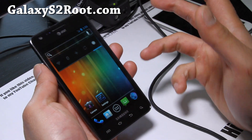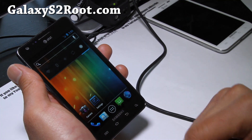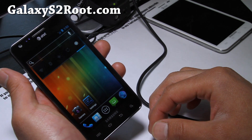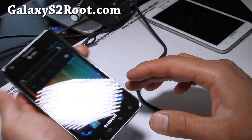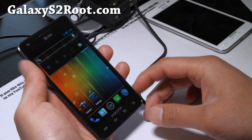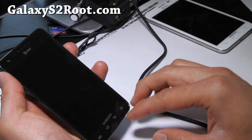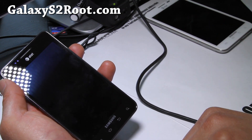There's nothing wrong with this ROM other than the back button and the search button — you can use the home button as the back button for now. Try it out, let me know what you think. I know a lot of you have been waiting for a working CM9 or ICS ROM, so this is probably as close as it gets. There's another ICS ROM but I think it has the same issue with the back and search buttons — I'll have a review of that too.